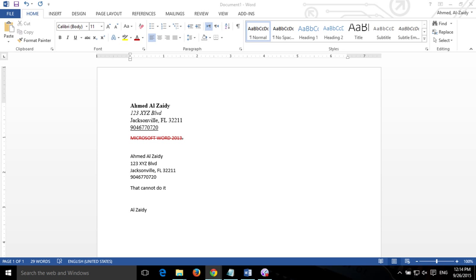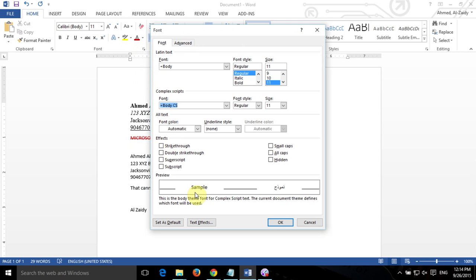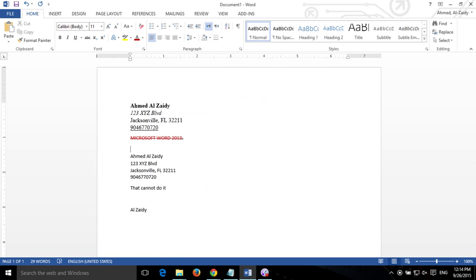Then we may change other options in the formatting, which we may see more of by going to the dialog box of the font group. To activate the dialog box for the font group, I may hold the Control and press the D, which stands for dialog, or click on this arrow to activate the dialog box for the font group. So I have other options of the font group. I may do the changes and set it as the default for me if I would like to.